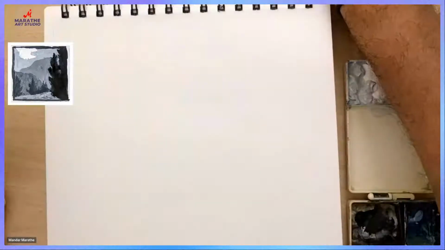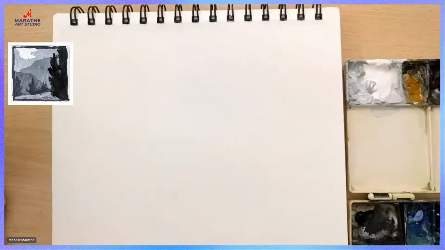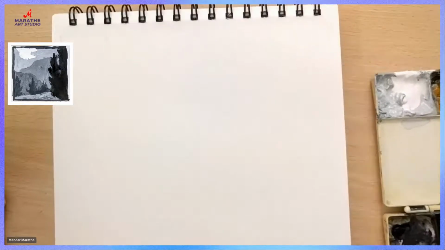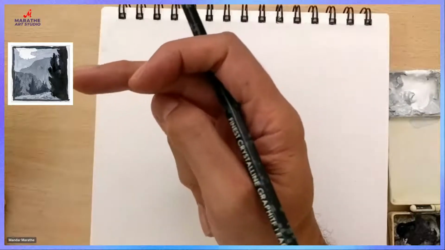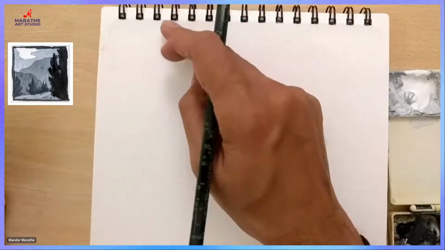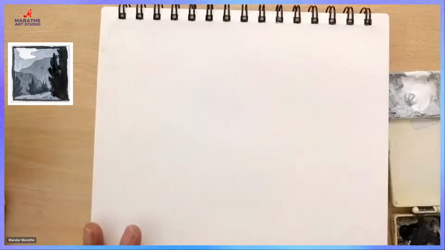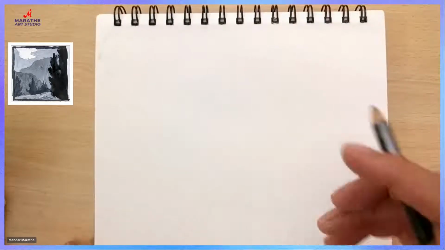So let's get started. I'm going to remove my face video so that you get more space to see the desk. Okay, so now I usually used to have the value study painted here, but now it's not there. So I have to look at the screen and draw it.